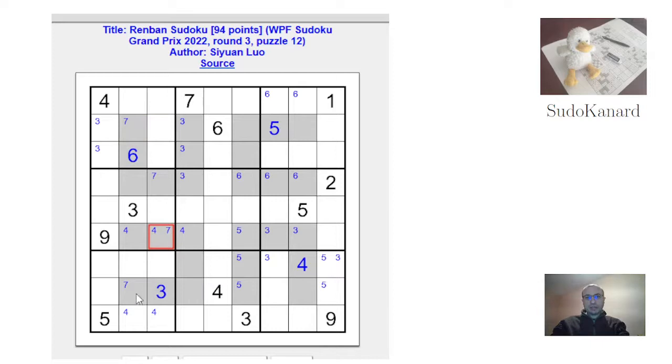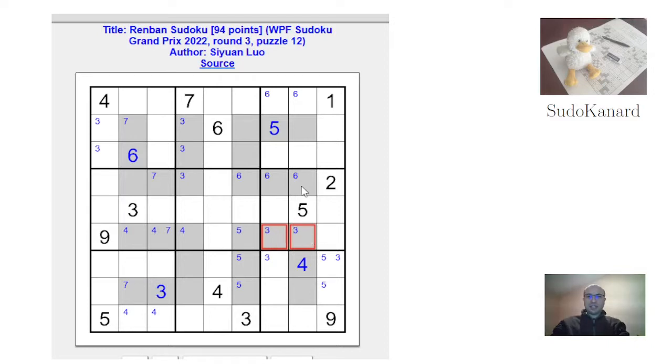And something similar happens here. Because of those 7s, 7 can't be here. Well, there must be something else I need to note right now. But what was it? Is there something to do with 7s? Or must I go back to other digits? So there's a 3 here. So, oh yes, that's it.